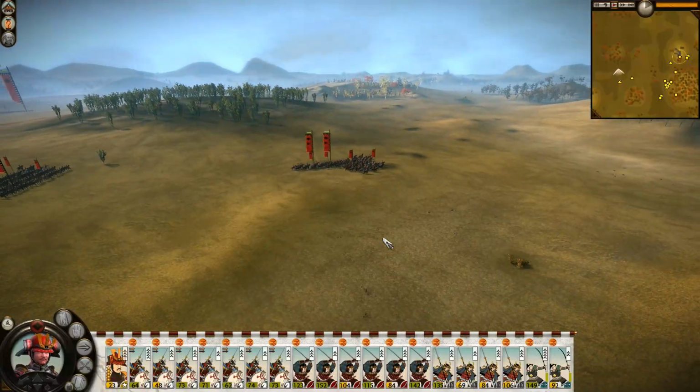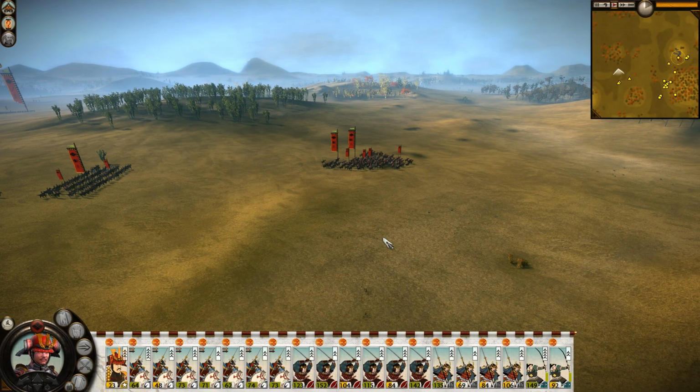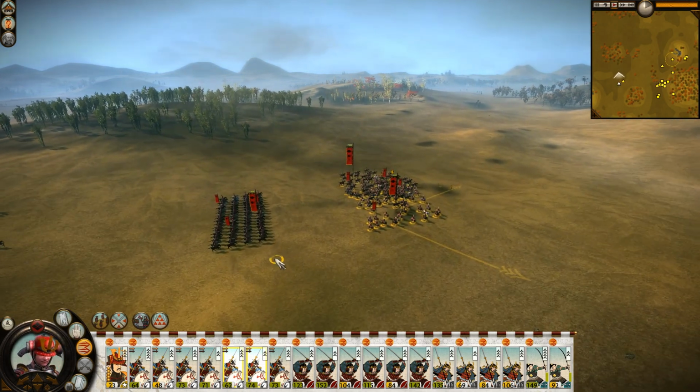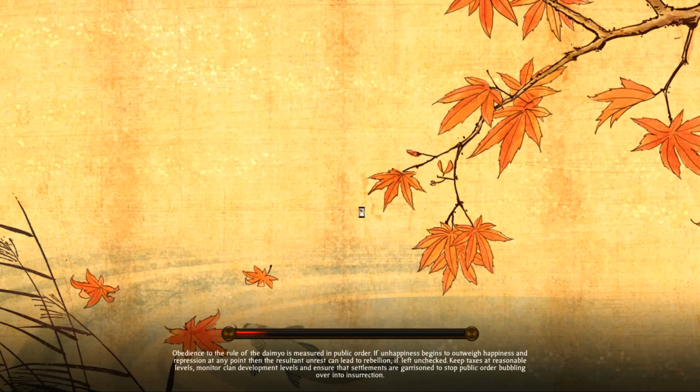Some people don't like the blood animations in Shogun 2. I think it's quite good. It's very cartoony. It works well with the aesthetic, I think. Well, let's end that one there.